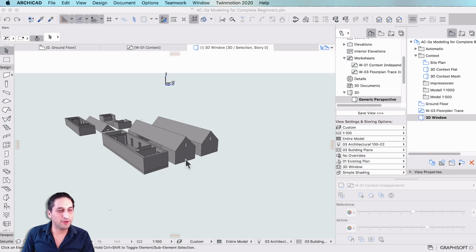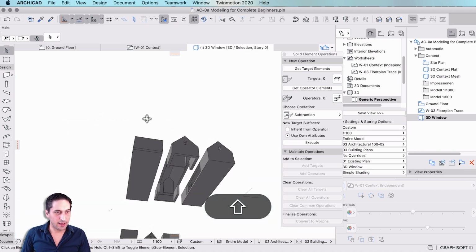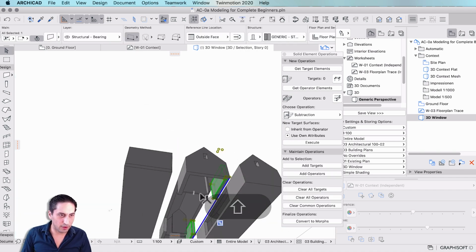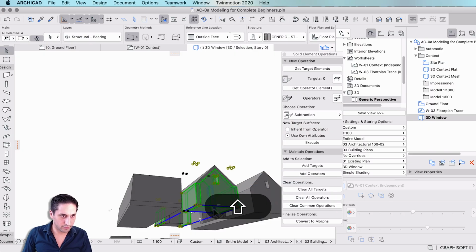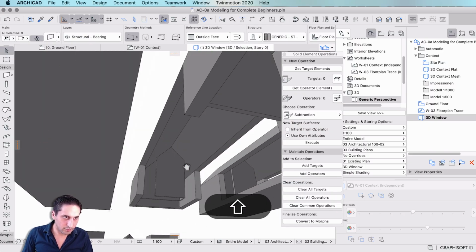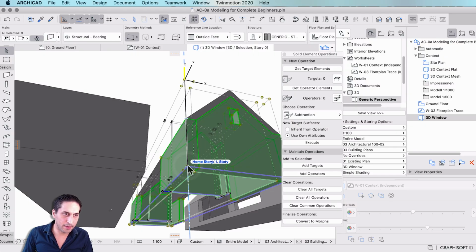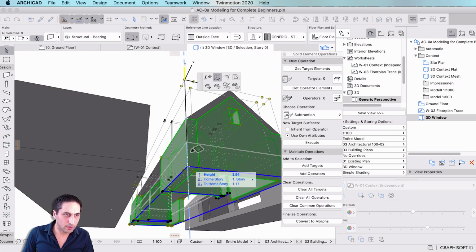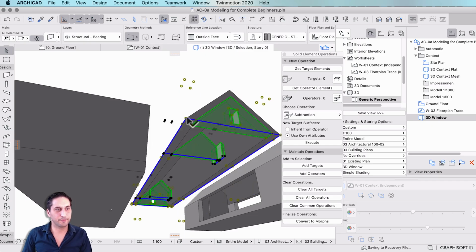To do this, we're going to first of all delete the slab that is below this one. Then we can select all of these walls, internal walls, and then move them up using the pad palette, basically lowering their height all the way to 0.